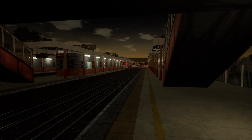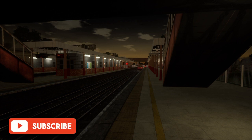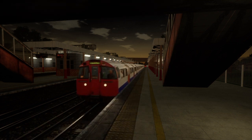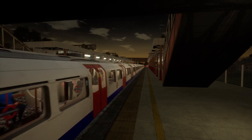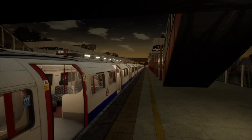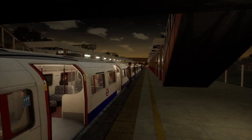They are aging rapidly, which has caused Transport for London to put together a new project to modernize 4 London Underground routes: the Bakerloo, Piccadilly, Central, and Waterloo and City lines. This project will modernize signals, allowing for faster and more frequent service, refurbish existing stations, and order new rolling stock for the formerly mentioned lines. The 1972 Mark II tube stock is included with the full Bakerloo line in Train Sim World 2.